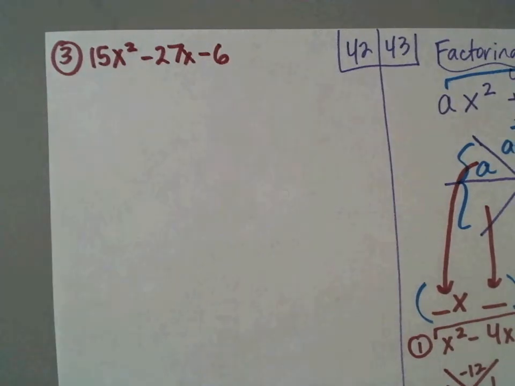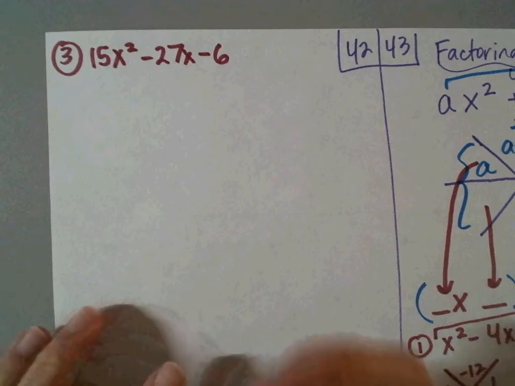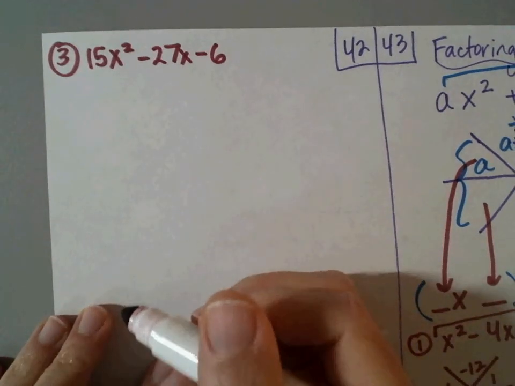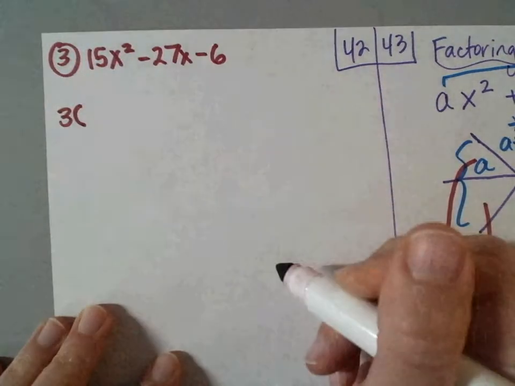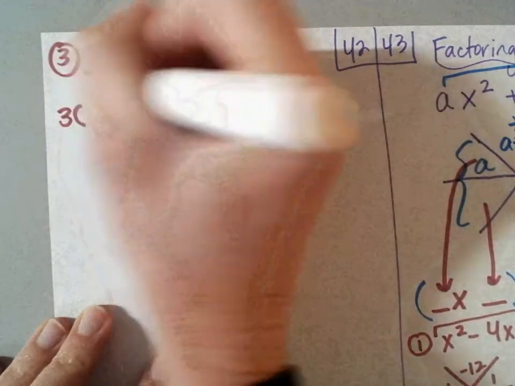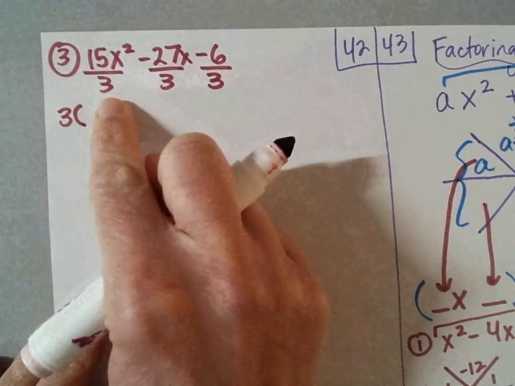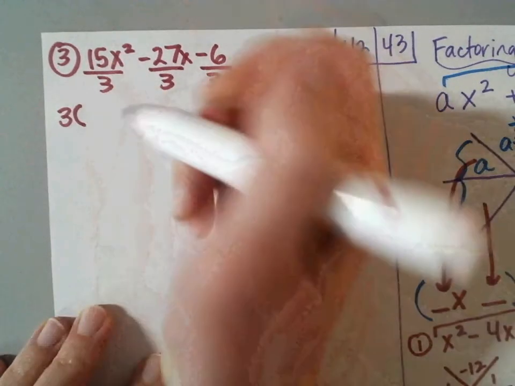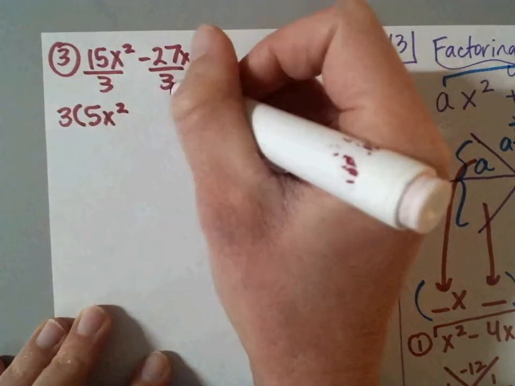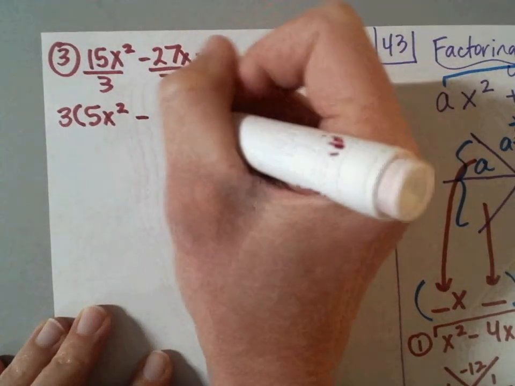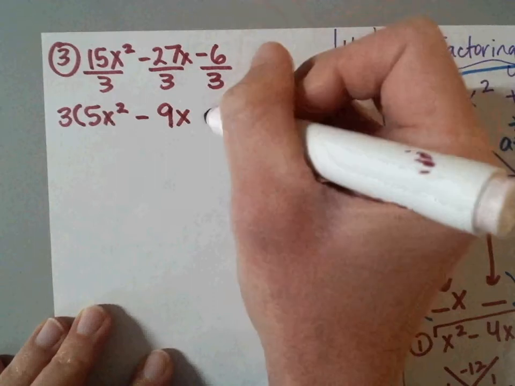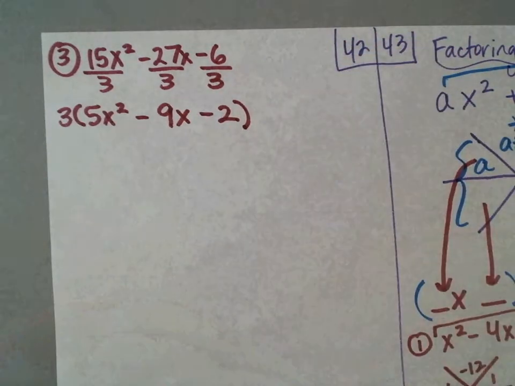Okay, warning on this one, because you're not going to go straight to a snowflake. What do you always start with? Yep, greatest common factor. What can you take out of these? 3, good. So don't forget things we've already mastered. A 3 goes out in front and you put a parenthesis, and you divide everything by 3. So 15x squared divided by 3 gives you what? 5x squared. 27x divided by 3 is minus 9x. Good job. Close your parentheses.